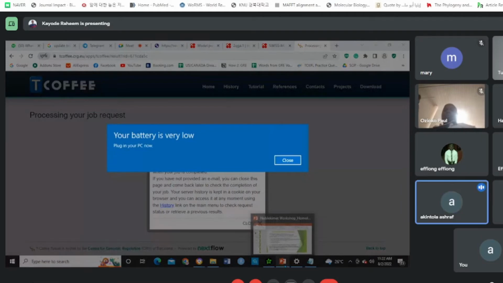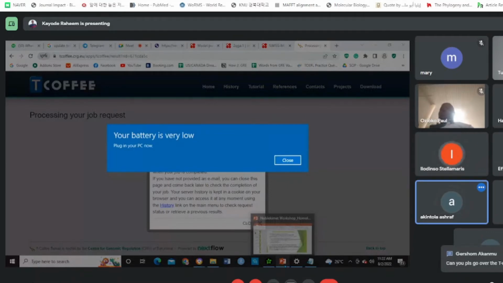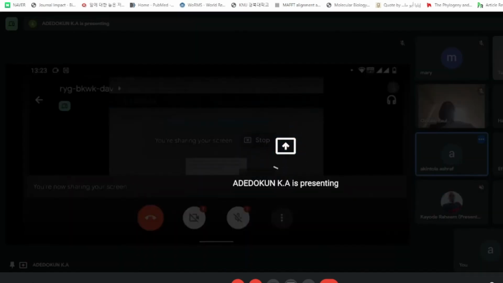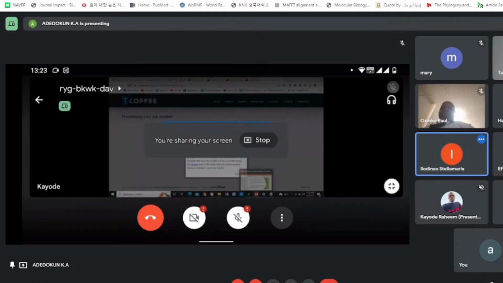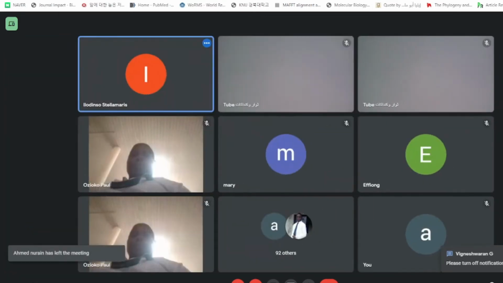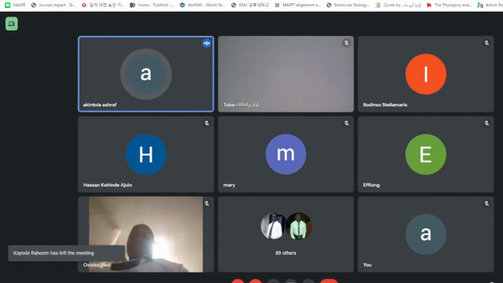Your battery shouldn't be low. Yes, the battery is low. Maybe we'll go and come back. Nigerian factor, there is no light. No, I think he is off to connect the charger. Probably. Please don't touch it. Let's try and come back. So please let's hold on for him. We'll be back in a short while.